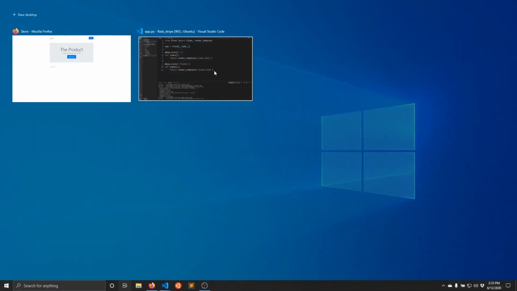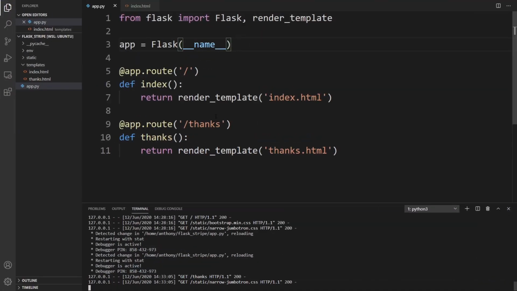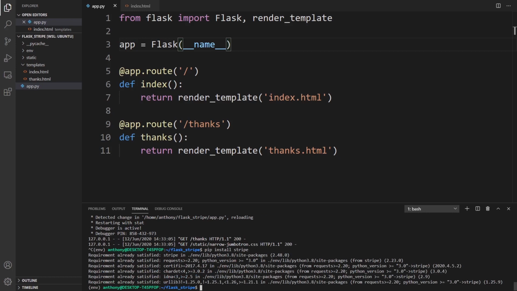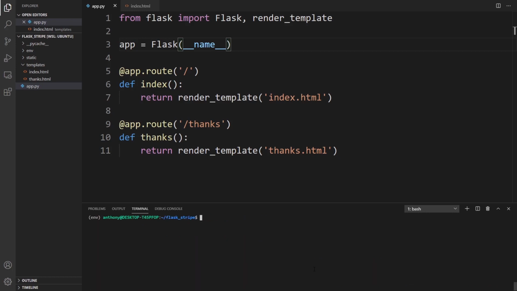So this isn't going to do anything special. It's just a page. This first one is where pretty much everything is happening. So for my code, I have these two routes already, and obviously I have Flask installed. And you also want to install Stripe, so pip install stripe. And I already have it installed. And once you do that, we can start working on getting the payments integrated.